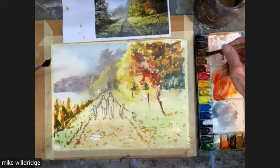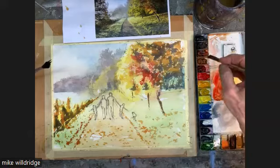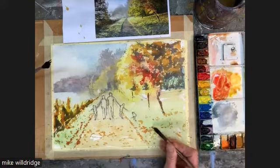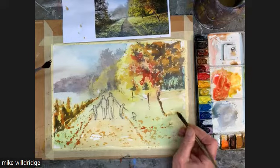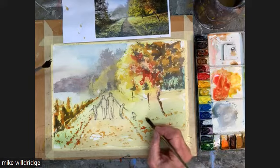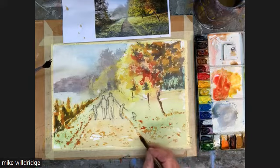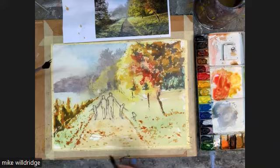Don't need to put too much water in, but there is water on the paper. There's water on the paint I've just put in. Just bring in some redder marks. A scattering of leaves.